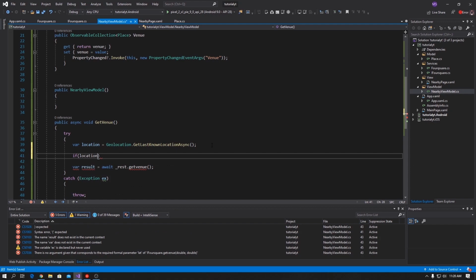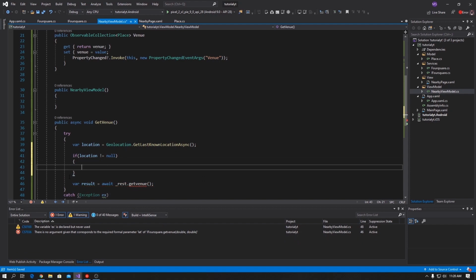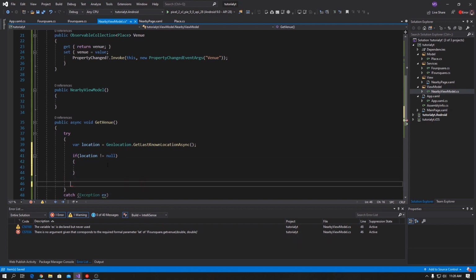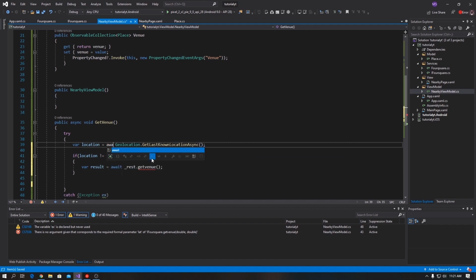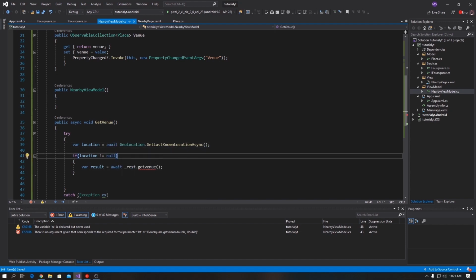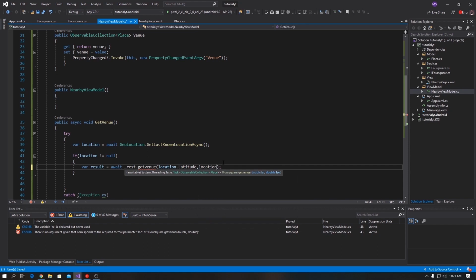Make an if statement: if the location is not null, then make a request. Before that, let's include the await keyword, since GetLastKnownLocationAsync is an async method, and pass location.Latitude and location.Longitude into the parameter.